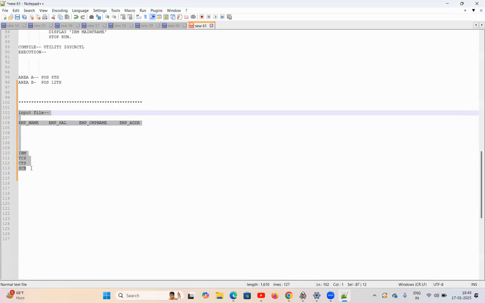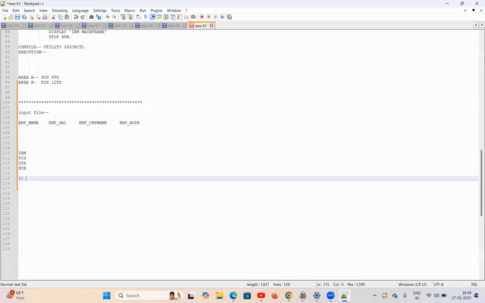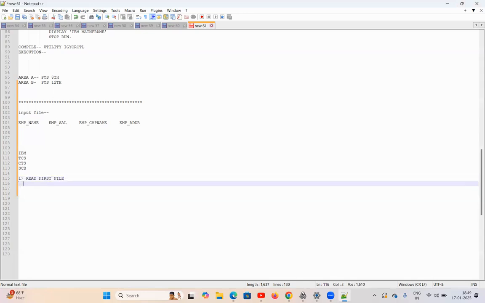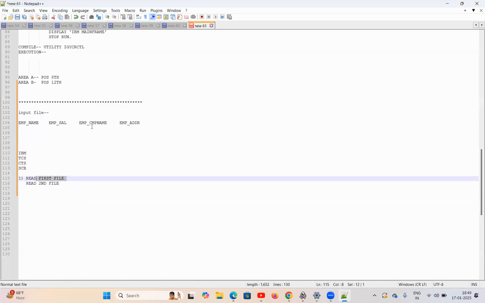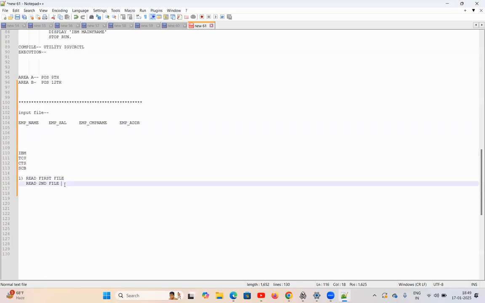Now there are multiple ways of handling it. Normal one is how we normally read a file. Read the first file, take a record, and then read the second file till the last record. That means read the first file, take any company name and try to scan that company name in the second file. Again, read the second record of the first input file, take the company name and scan it here. If it is matching, then take the record. If it is not matching, ignore it.